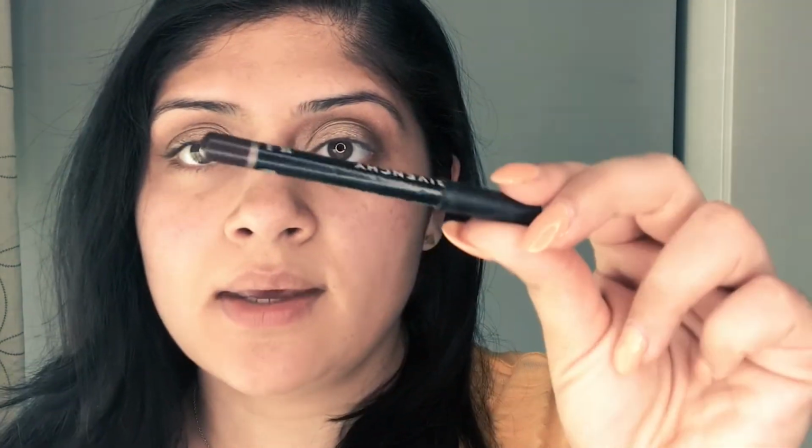Next, it's all nice and blended, so I'm gonna go ahead and go in with my eyeliner. I'm using Givenchy in the color 15, and basically it's a brown. It's a pretty dark brown. I like to use brown when I know that it's more of a daytime look, because black can sometimes be very overpowering, and it just depends on where you're going. I don't want to look like I am ready for a night out just yet, and so that's why I'm choosing brown today. And, you know, I'm going through the whole bronzy look today, so I'm gonna stick with the brown.